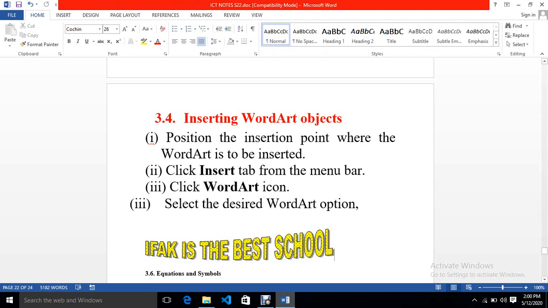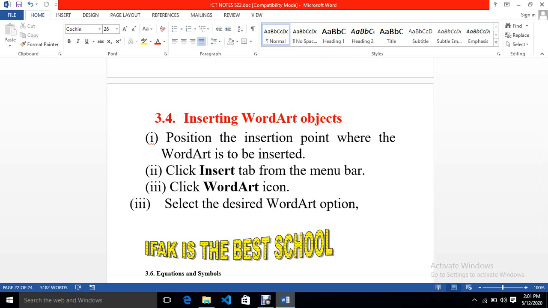Or we can use it when designing titles, or the titles of any object you have inserted in your document. So let us stop here, because we will continue with equations and symbols.